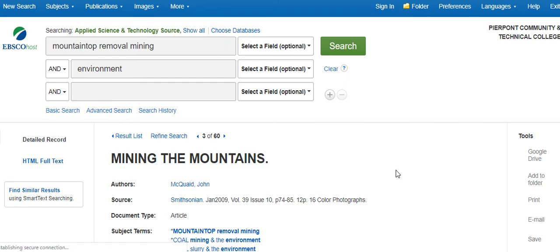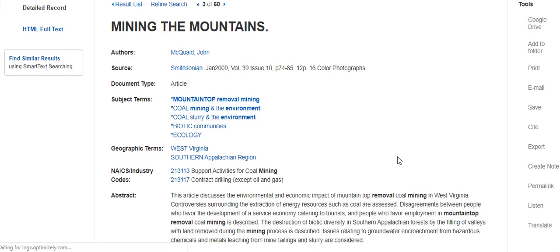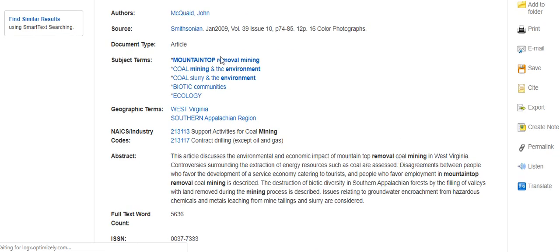So I clicked on that article called Mining the Mountains. It's going to open it up here, hopefully. You'll see I have the author, the publication that was published in the Smithsonian, the date, the volume and number, the page numbers.